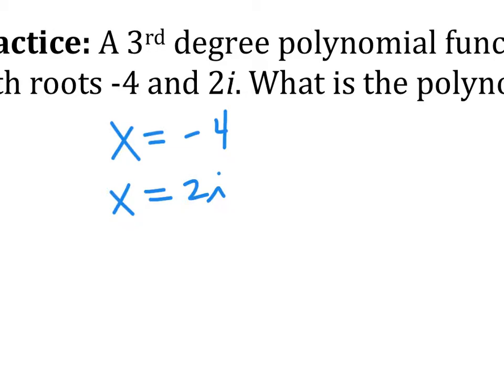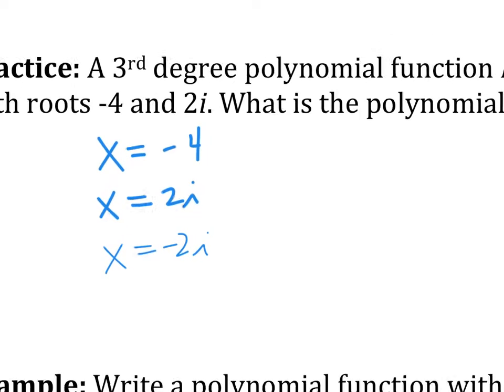All right. Raise your hand if you can give me one. Yes. Oh, 4. Is 4 it? No. Why not? You're thinking conjugate of negative 4, right? The conjugate root theorem only applies to what kind of numbers? Square roots and i's. So negative 4 is not a square root, it's not an i, there's nothing in there, it's just an integer, so no, there's no 4. Okay, which other one must be in there? Yeah? Negative 2i.